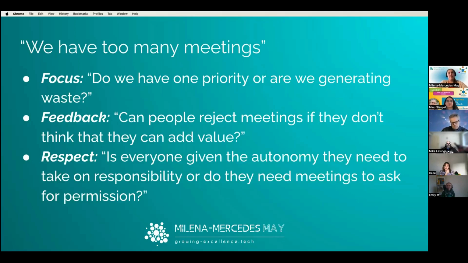And respect. Is everyone given the autonomy they need to take on responsibility, or do they need meetings to ask for permission? And this is also a very common anti-pattern, that people are not empowered enough to make small decisions by themselves, and then they need to put all of that into the meeting. So you also need to be clear about what people are able to decide as a pair or even as an individual, so that they don't always have to ask for permission, and that you don't have lengthy meetings.